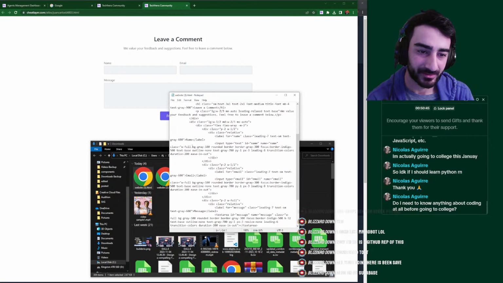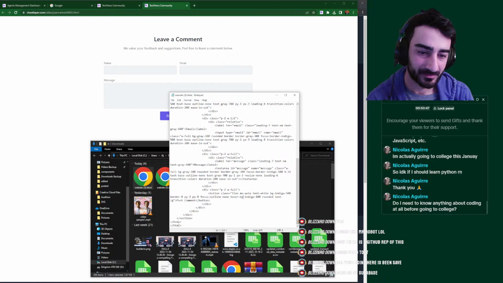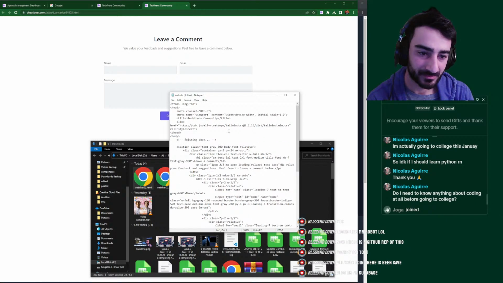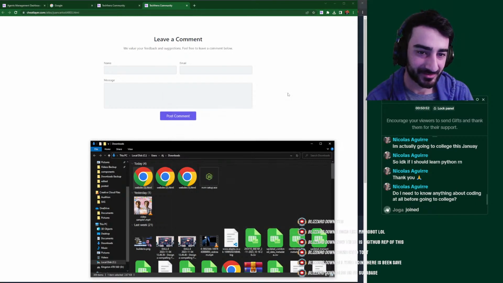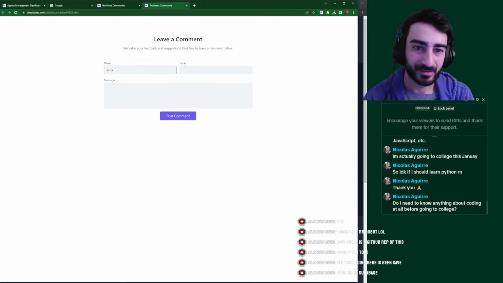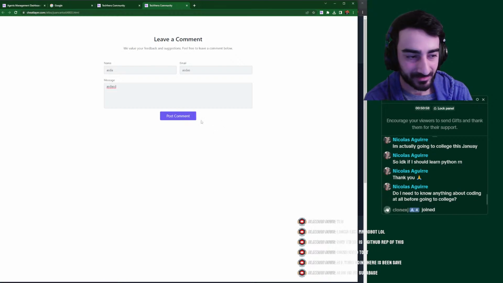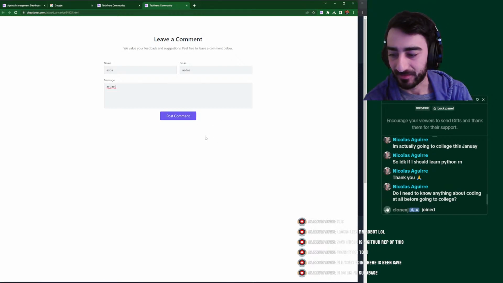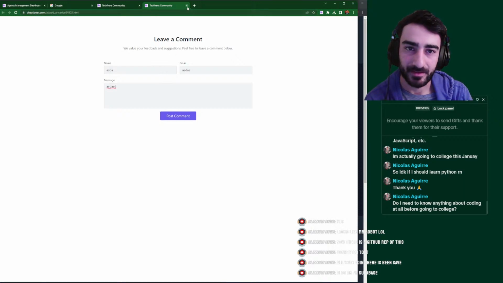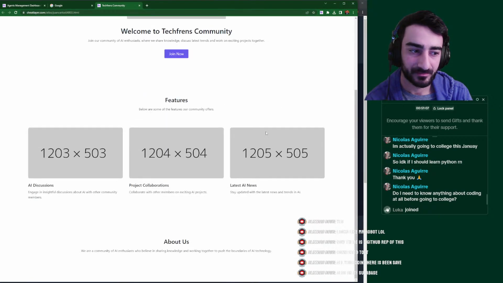We actually have the code here as well with Tailwind. Everyone's using Tailwind these days. So we could leave a comment, but I don't think this does anything. Yeah, as I suspected. Very cool stuff.